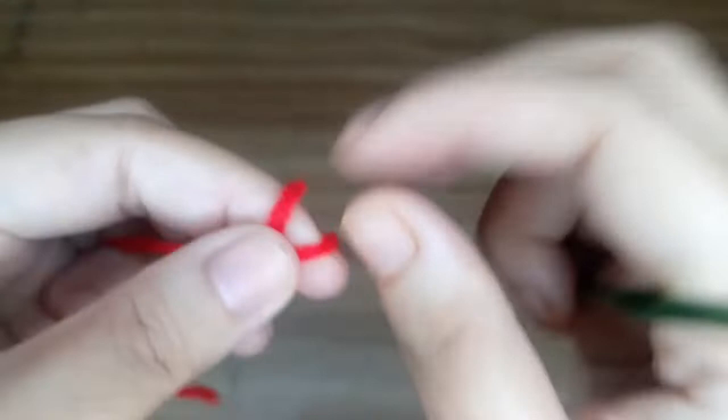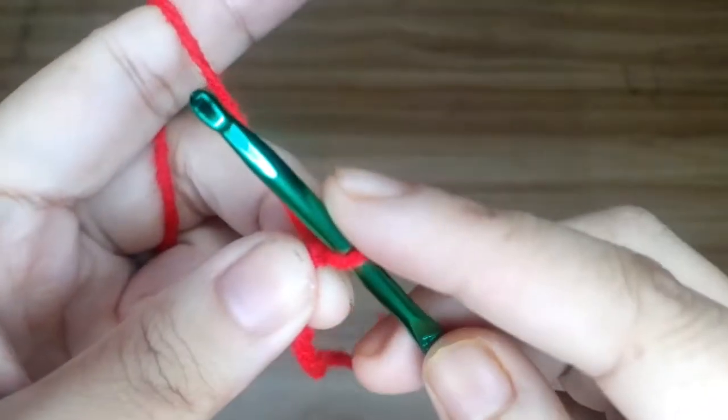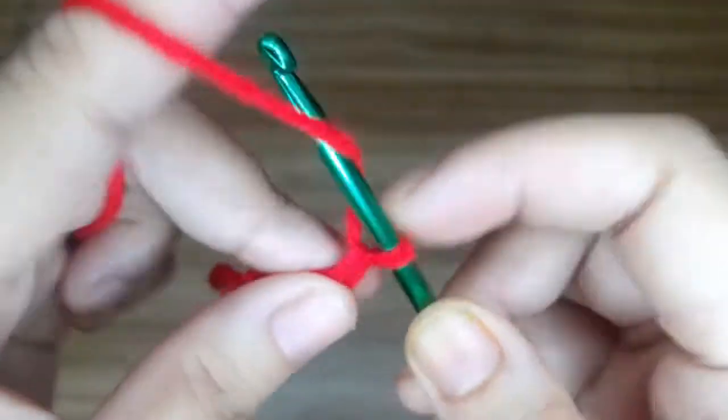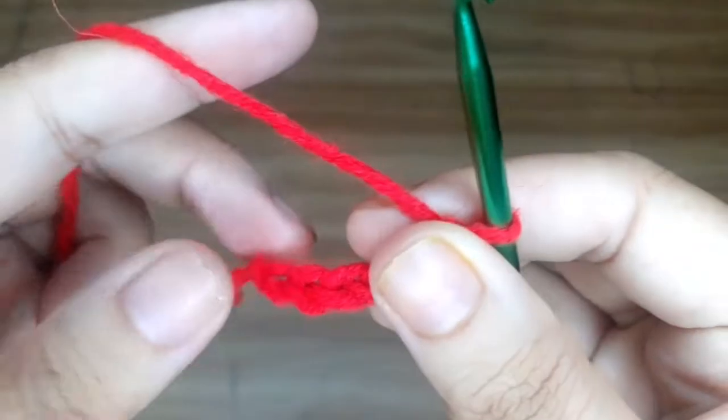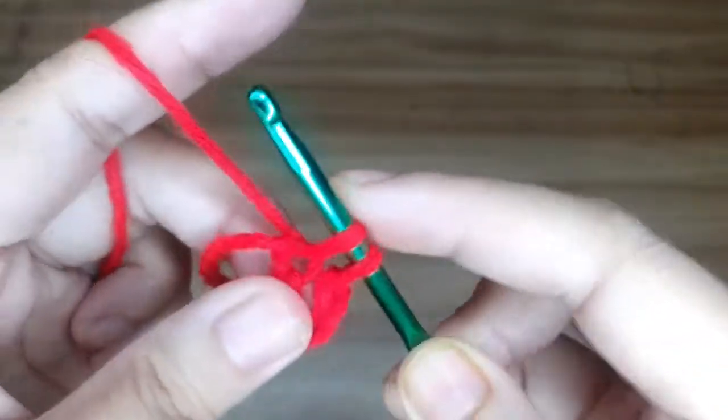First make a slip knot, then make chain 5: 1, 2, 3, 4 and 5. Now slip stitch in the first chain to form a ring.